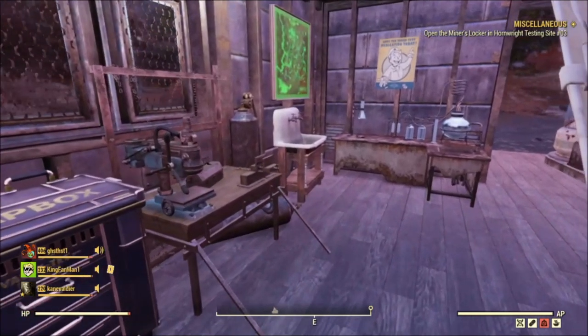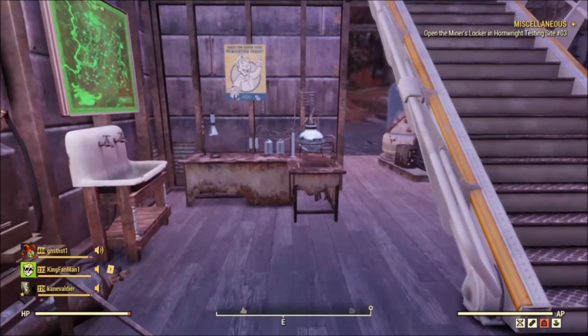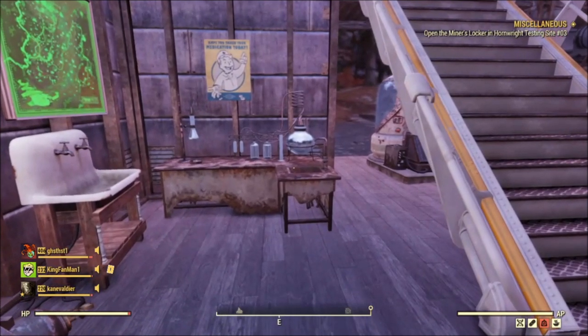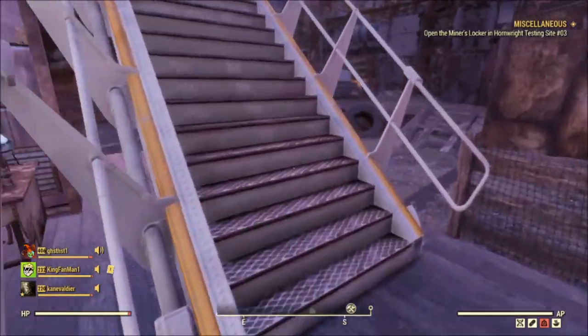Well, you need a chemistry station to do smelting. I also put a sink from the atomic shop so I can make food. Then I put turrets on top. There's also another very important thing that I recommend, and it is a fast travel mat.